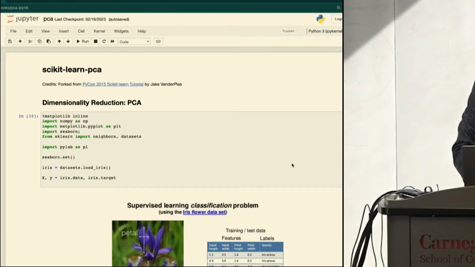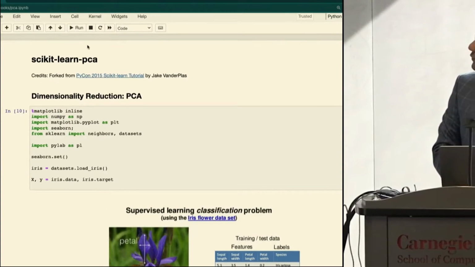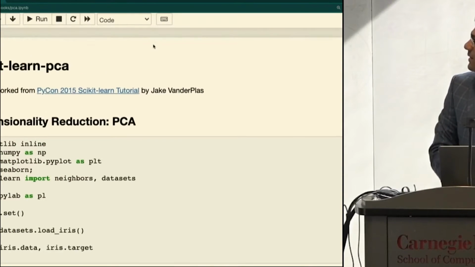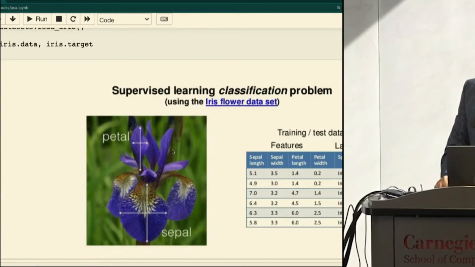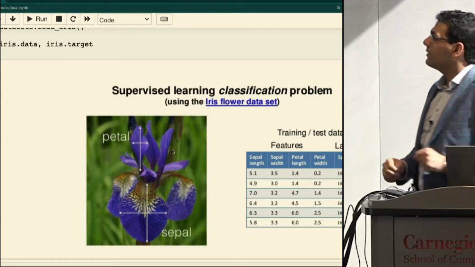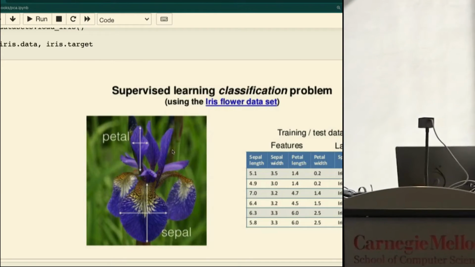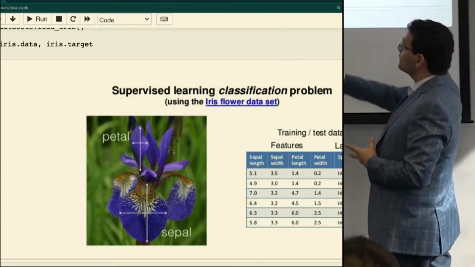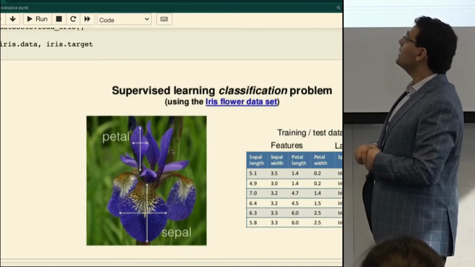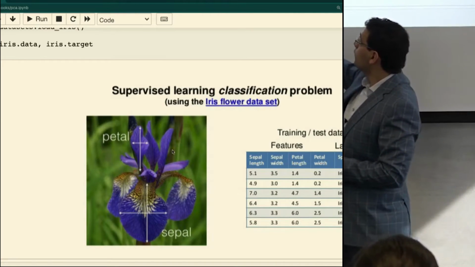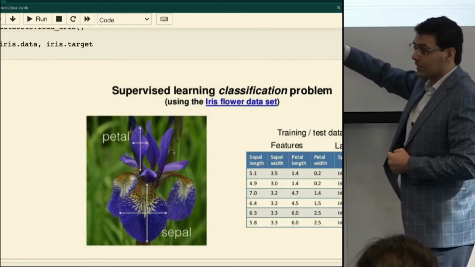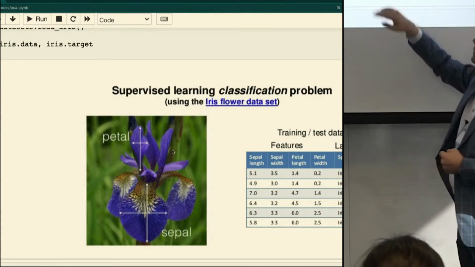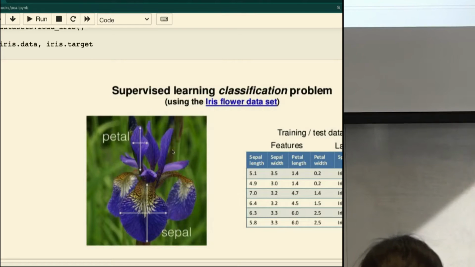Right, so I can circulate this notebook afterwards if people are interested. So we have a famous data set, part of the UCI library. It's called IRIS. And IRIS has 150 samples across 4 dimensions. It corresponds to this iris plant. And each of these plants has 4 dimensions. So they have the sepal width and the sepal length and the petal width and the petal length, as we can see here, corresponding to those dimensions in a table.